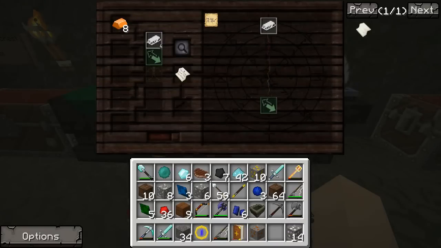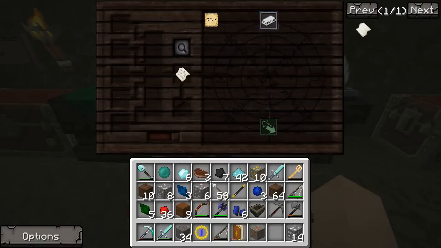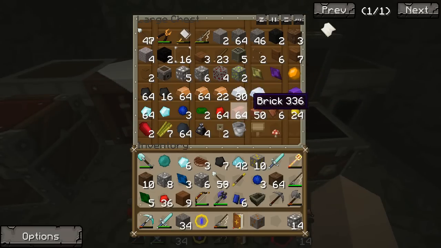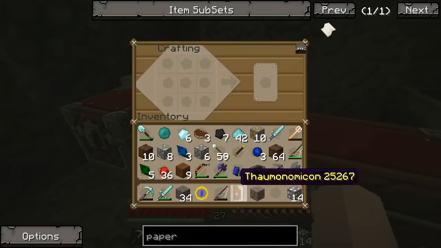Which one? I want to get all the transmutations out of the way. I like this. Come on. Oh, come on! You tell me any more bronze? I don't have any more bronze. I didn't pick up any either. How do you make bronze? Is it like copper? Copper and tin? Is that right? Is it copper and tin? Is that the right thing?